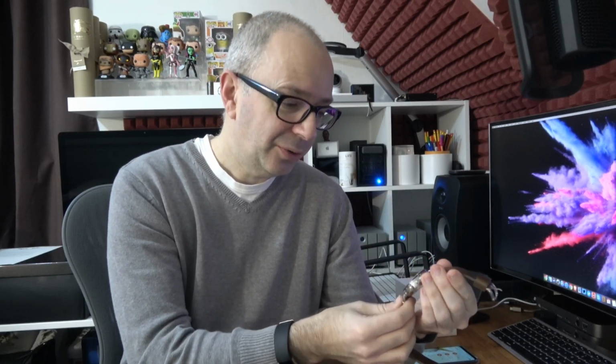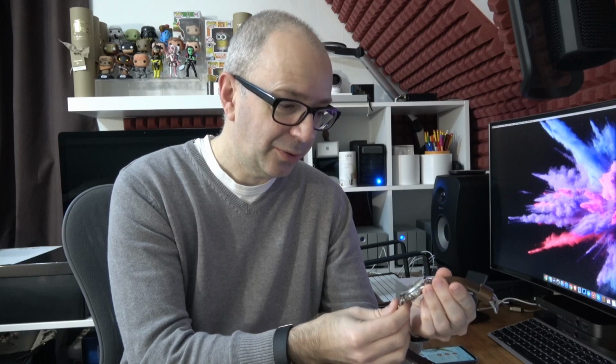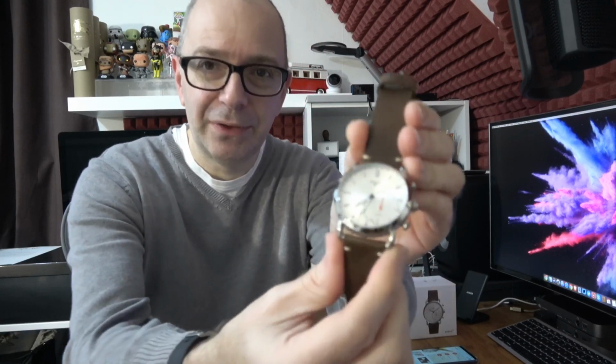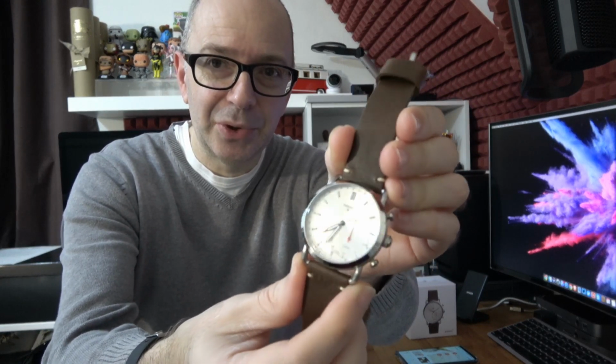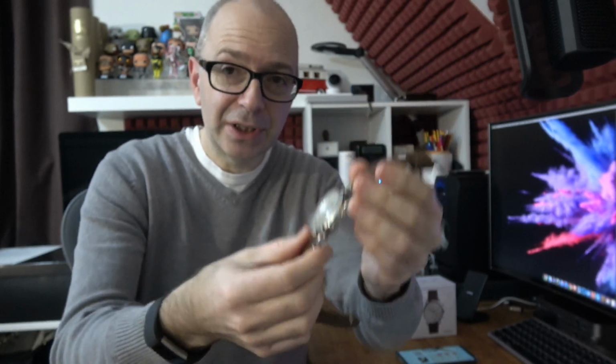The actual dial, just to touch on the clarity of the dial, it could do with a little tiny bit more contrast, but I do like that sunburst effect on the dial. I think that's just really nice because it catches the light and glimmers really nicely. It's a nice looking watch. Very, very nice looking watch.